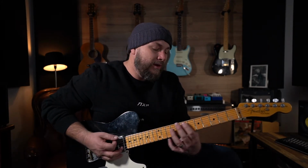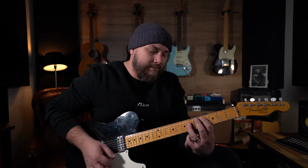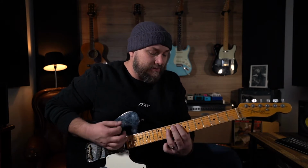Now the note that is under your index finger is the name of the chord. So whether you're playing that chord shape on the A string or on the E string makes no difference. Whatever note is under the tip of your index finger, that is the name of the chord. So the little part that we're going to play underneath that lead part for the intro is going to be an F, followed by a D flat, followed by an A flat, followed by an E flat. So it should sound like this.